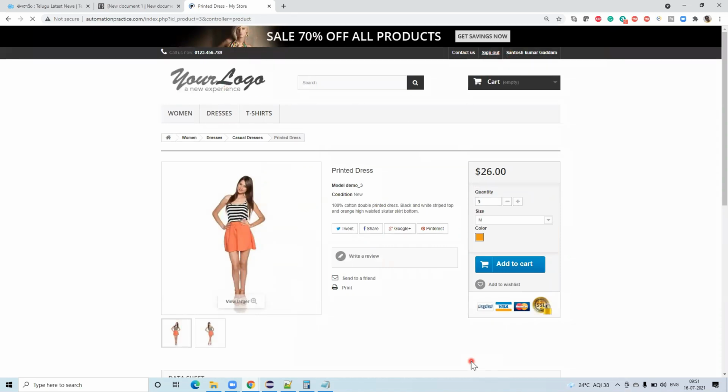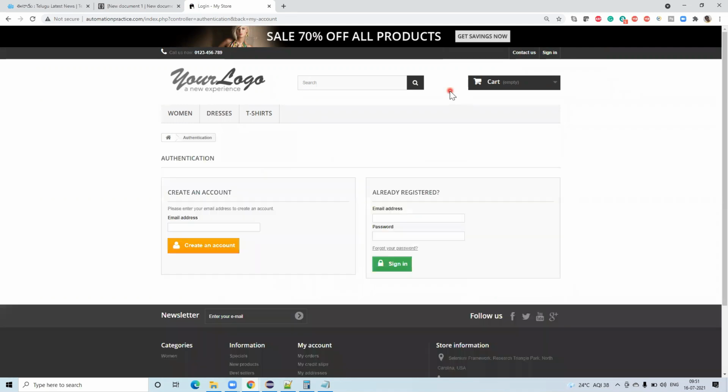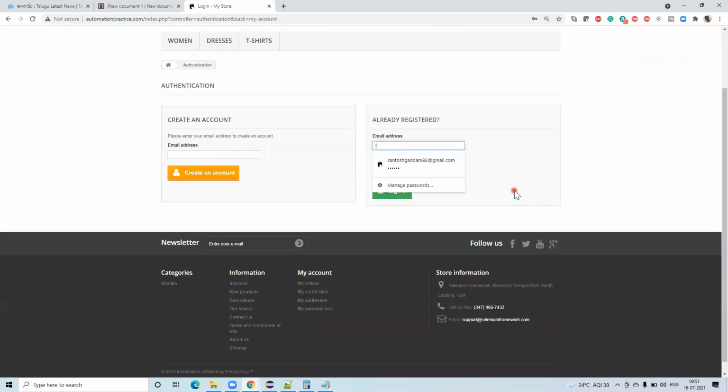Another example is, let me sign out and go to the sign in. After clicking on the sign in, I want to do something like this: santosh at test.com, and then the password is 123456.